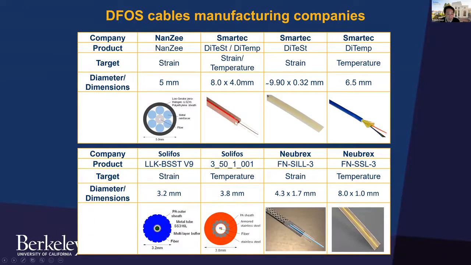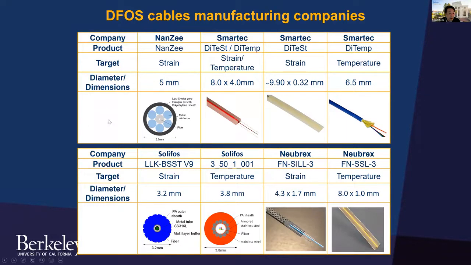Sometimes you can get a cable like this, where the inner part has a fiber floating inside the gel to give you the temperature, but the other one is tightly buffered to transfer the strain. And that gives you one cable that gives you 2 things, but then it becomes more expensive and a little bit more difficult to handle.